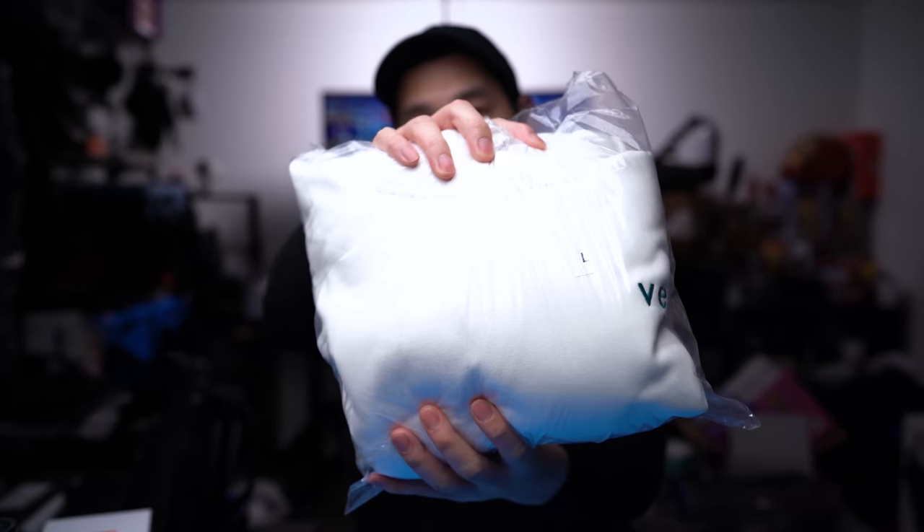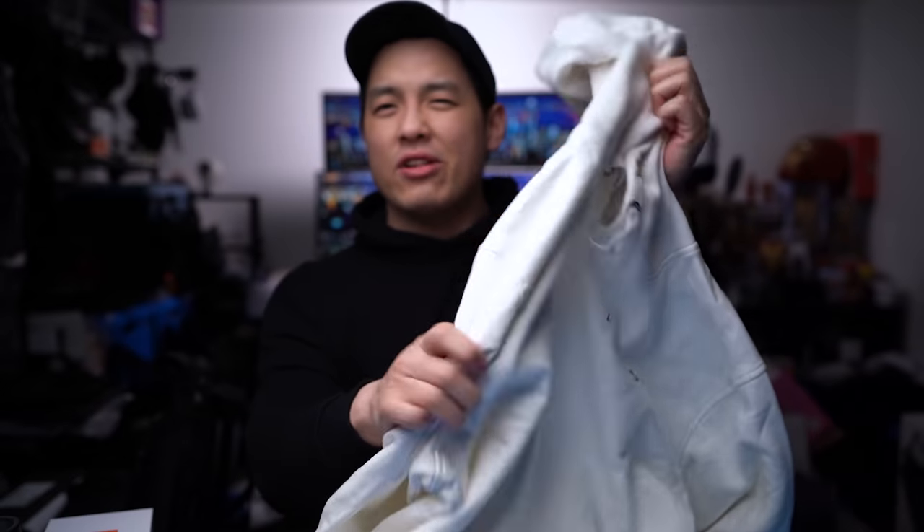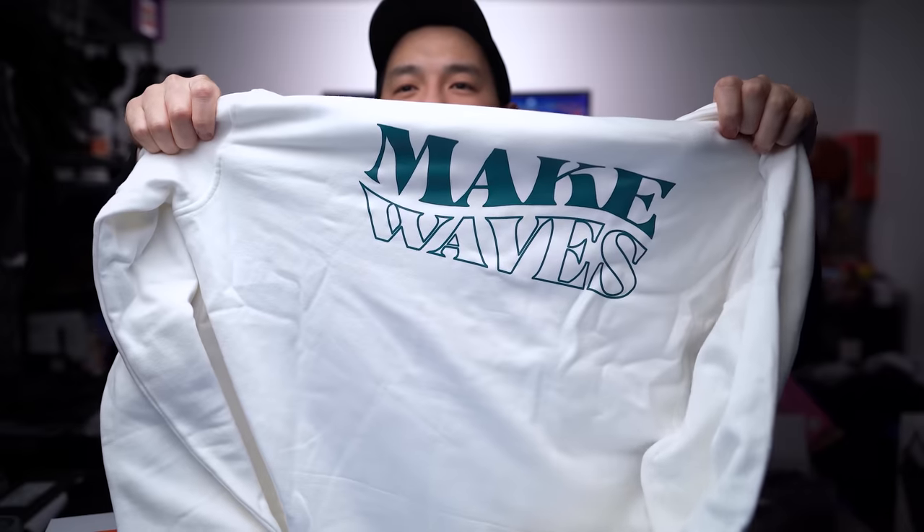Today it's going to be another EDC haul, which is really what you guys are here for. But first, some gifts — we got this one from Vessy, it's just this all-white really soft hoodie. Shout out to Vessy, and thank you to Insta360 for sending out their hoodie as well. This one definitely feels a little thicker. I'm going to change into this real quick — it's a little big on me but I kind of like that for loungewear, gives a little freedom to move around.